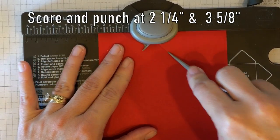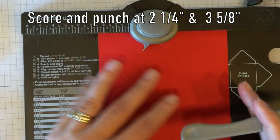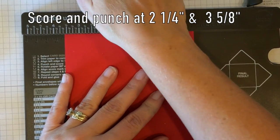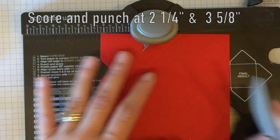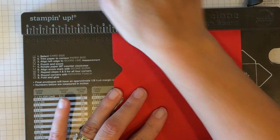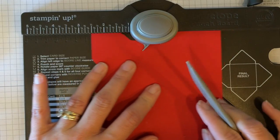And I'm going to take my scoring instrument and punch, score and punch. Then I'm going to move it down to 3 5/8, punch and score. Now, each time I'm going to turn it, and I'm not going to worry about this over here. I'm just going to line it up right here with this line. Punch, whoa, and score.